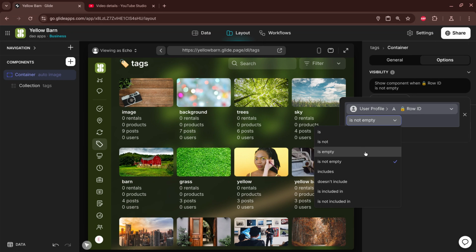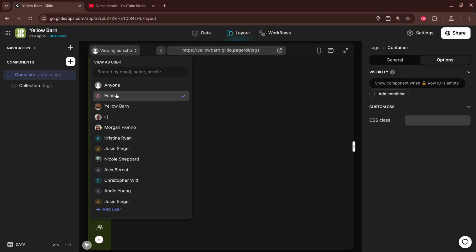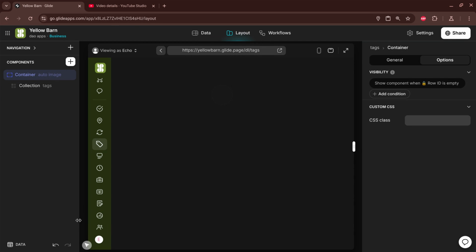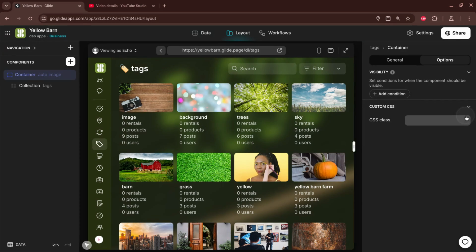So you are logged in, or if it is empty, in which case it doesn't show it because I'm viewing this as a user. If I click on anyone, it should show up. There's a weird bug where it's not actually working, but that's how it works on the production app. So I'm going to undo this, where I'm going to say the visibility should just show all the time because we clicked on the page.